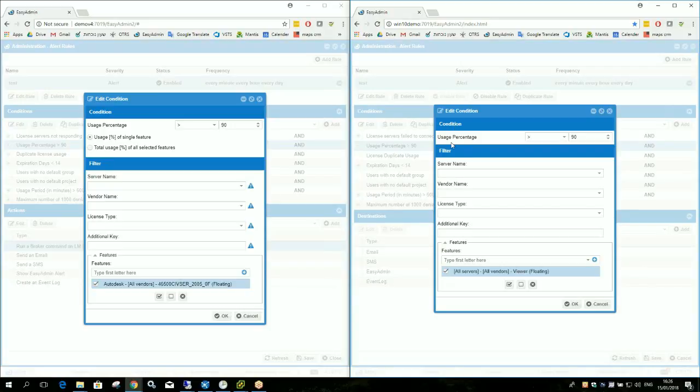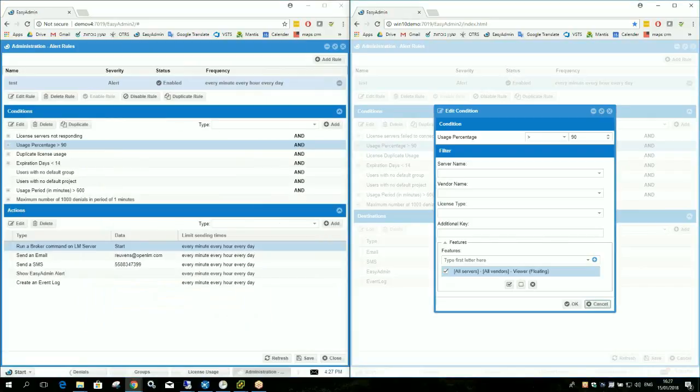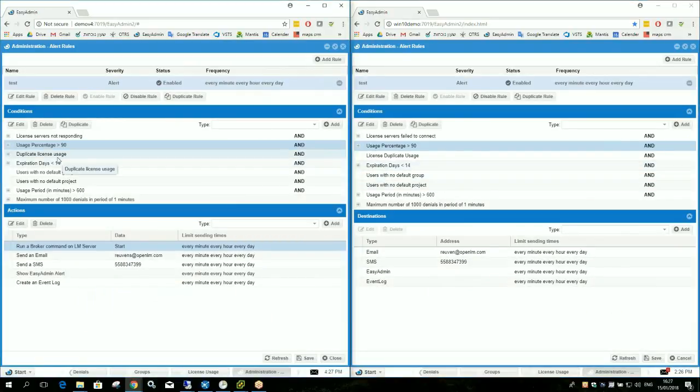And in version 3.3, we don't have that. Now, what is that? You tell the condition itself, what do you mean by over 90%? If I choose 5 different features, do I want to get notified when a single feature goes over 90% or all of them going over 90%? So this gives us a lot more flexibility.